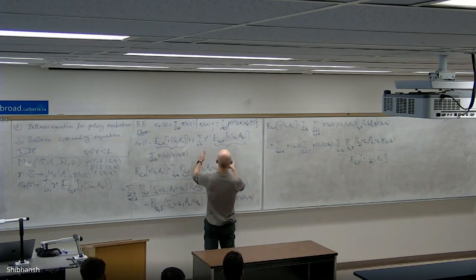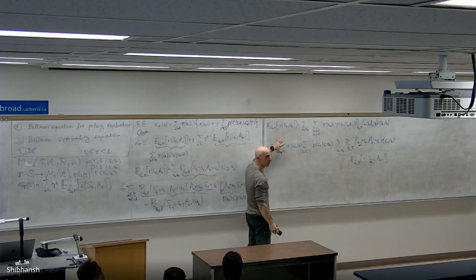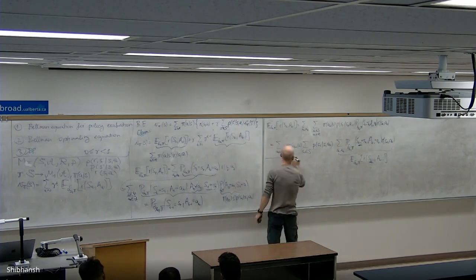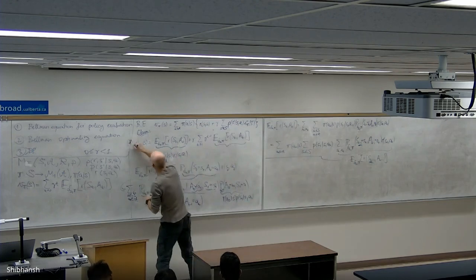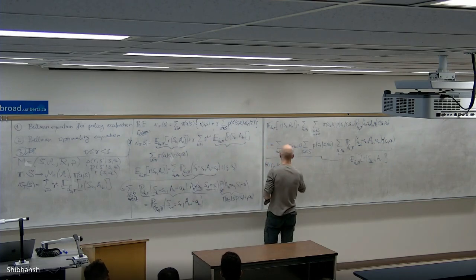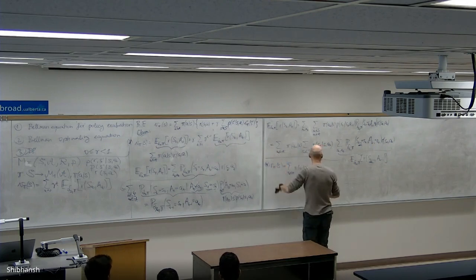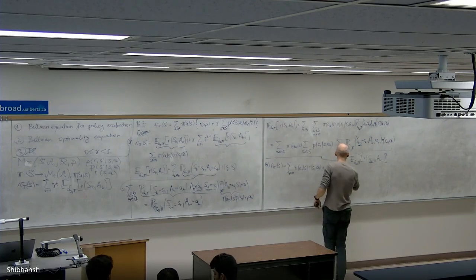If we put everything together, we have to plug in here. This expectation can be expressed with this value, this double sum and an expectation. Plug that in there, and then let's see what happens. So going back to that very first equation here, V_pi(S) is equal to this sum times the immediate reward plus gamma times gamma^(t minus 1).